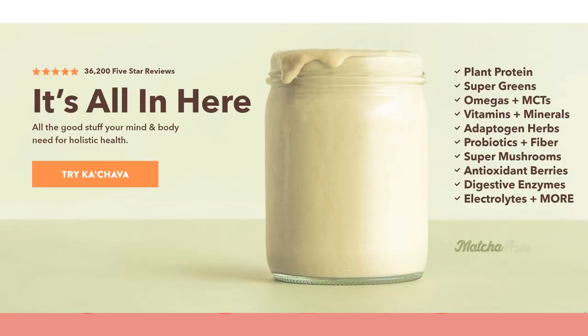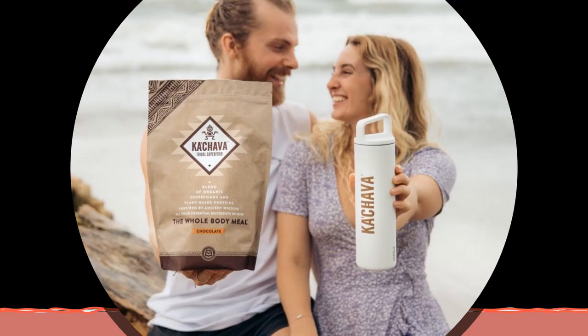This is on my Facebook feed constantly, this stupid cachava. There's no food in there. What are super greens? When you go to the grocery store and you're walking through the tomato aisle and you see some tomatoes that have brown spots, those tomatoes don't get thrown away. Or if the carrot has a weird shape, that doesn't get tossed. It gets converted into something like this. All those unappetizing foods that you thought would not be good for you or that might smell bad, they're torn apart and put in powders, and then skinny, bright white people try to entice you into drinking it instead of eating food. How busy do you have to be to drink a meal instead of just eating a meal?